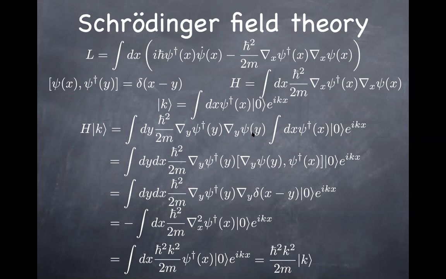All we have done from here to there is to use the fact that when psi of y acts directly on the vacuum state, it annihilates the state by the definition of the vacuum state. Every annihilation operator acting directly on the vacuum is supposed to give you 0, because it has no particle in it, so you can't annihilate any particle any further. That's the same thing as the ground state in the harmonic oscillator. The ground state cannot be lowered any further. So the annihilation operator acting on the ground state is identically 0. Using that fact, you just subtracted 0 off.